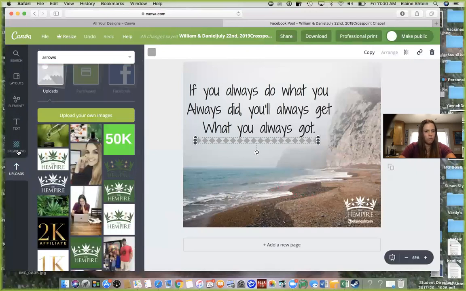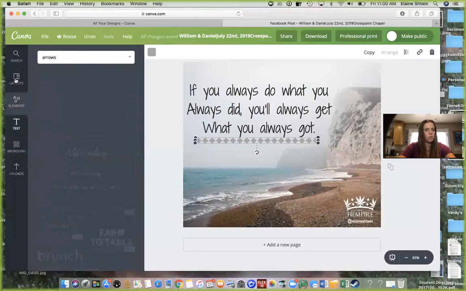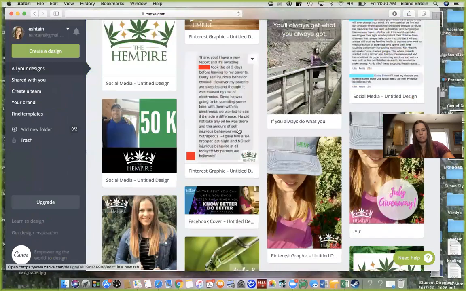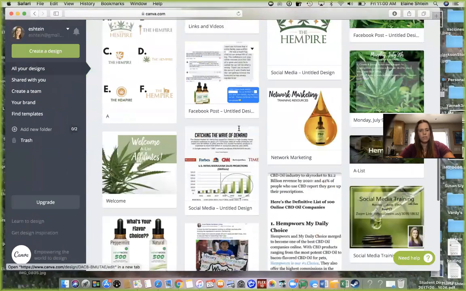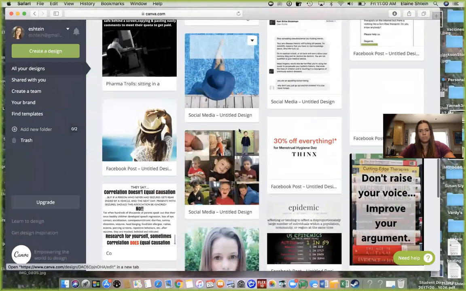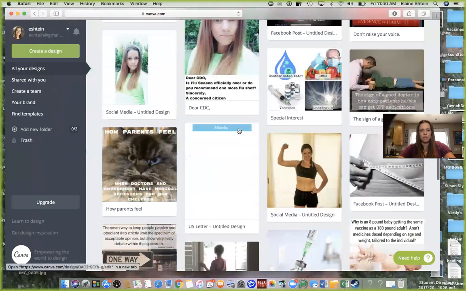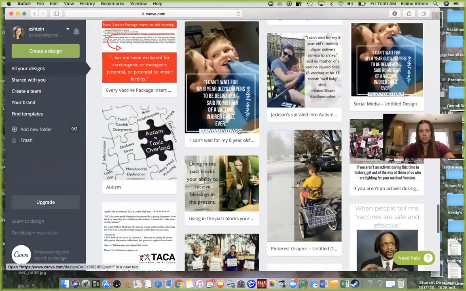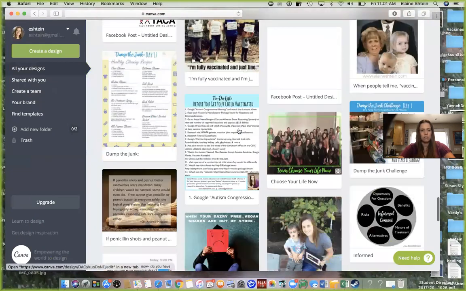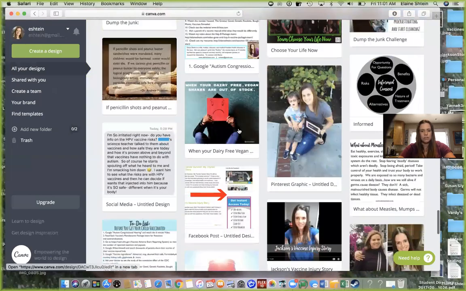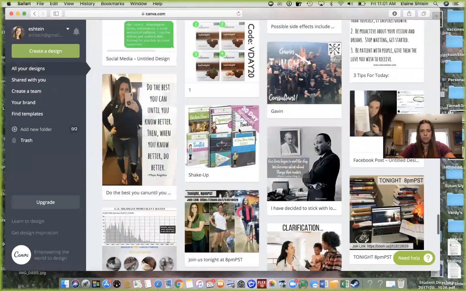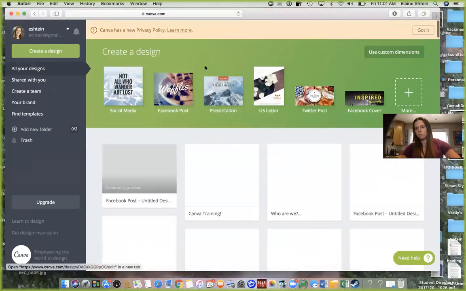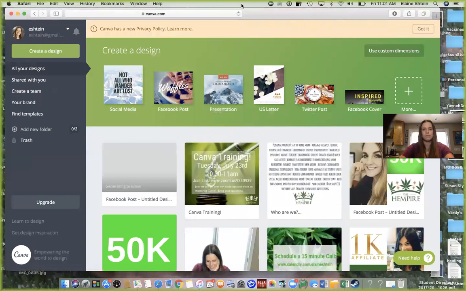So I hope this was helpful. I know this was like a quick intro, but Canva is amazing. I use it all the time. It is free. The sky's the limit as long as you practice, and it saves all of them. Like these are the ones that I've done in the last months and year. So it's super fun. It takes playing around with, but you'll get better, and then it's really quick.